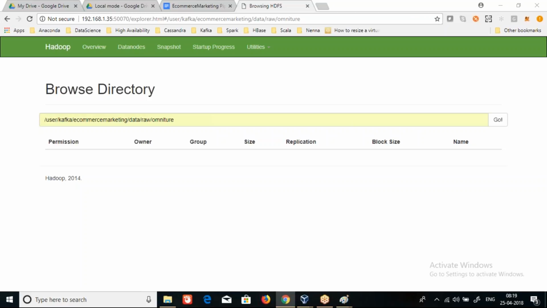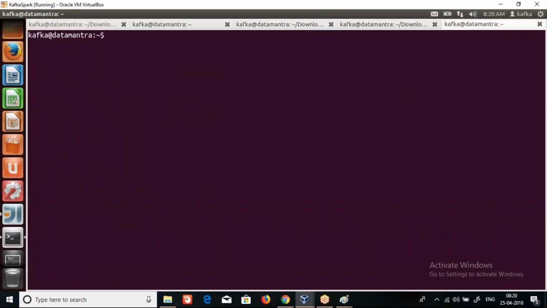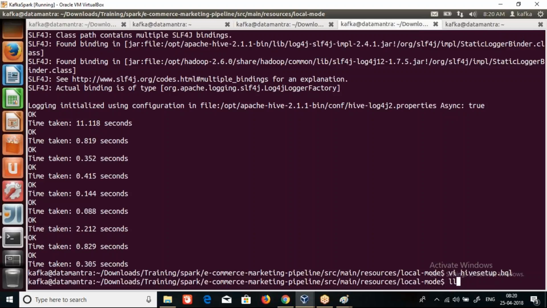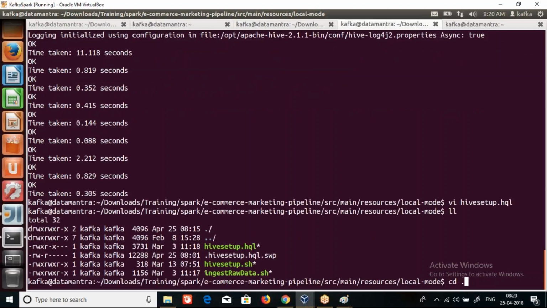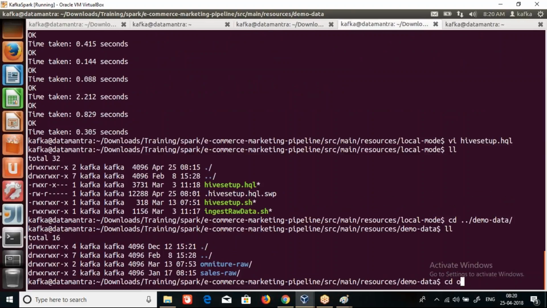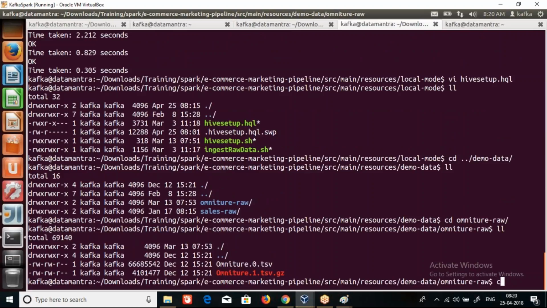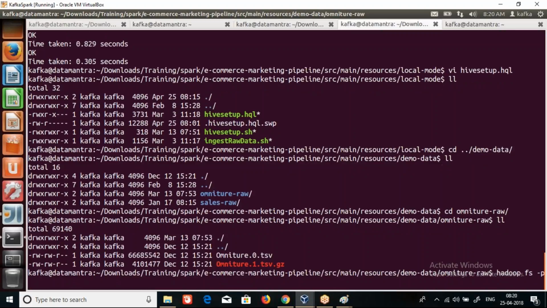I mean to say, let me showcase. Just for understanding purpose, let me manually copy without running the script. Let me go to the demo data in the resource folder, to the Omniture raw. Let me just say hadoop fs -put the data to the HDFS file system.